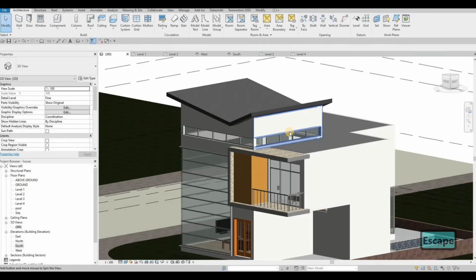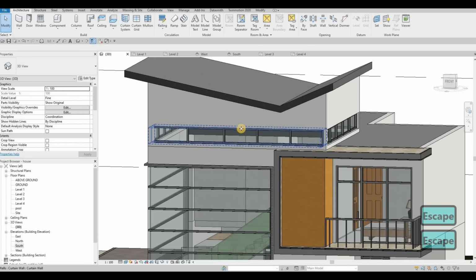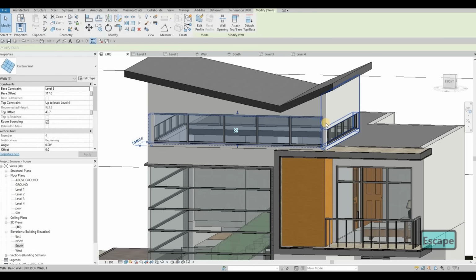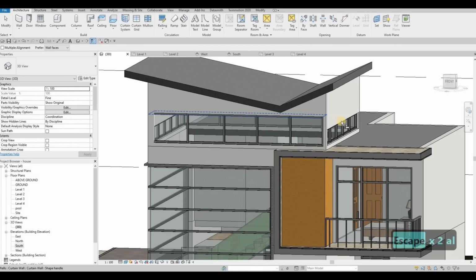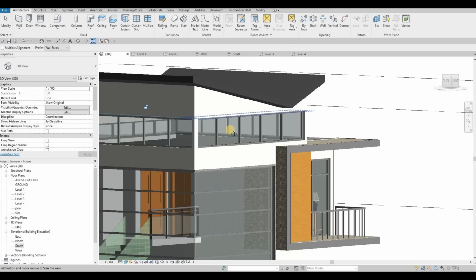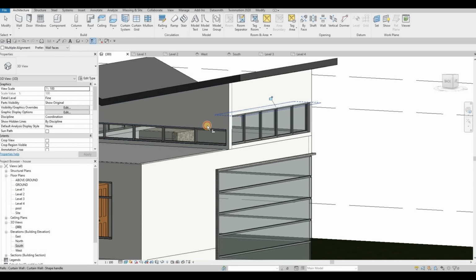And select the roof. And then now it's in your control to align it and change the height for those windows right there.